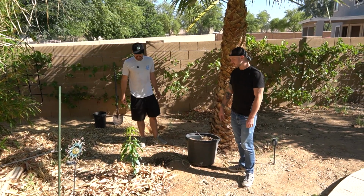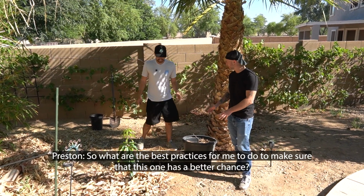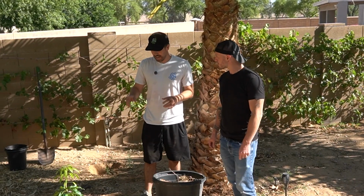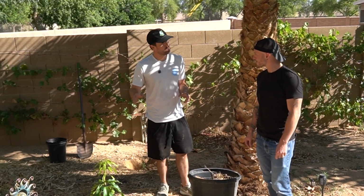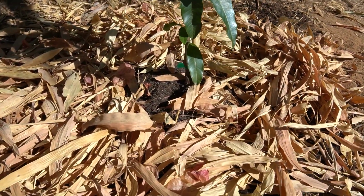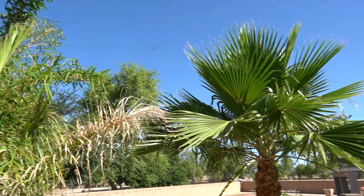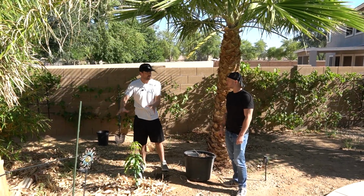So what are the best practices for me to do to make sure that this one has a better chance than the previous one? Yes, good call. Really, I kind of explained in the video, deep watering once a week is what you wanna do with lots of mulch. So really in this area, you don't need to protect it. It's gonna get protection from here, and then come winter, it's in this nice little cove, and it will protect it from the cold as well.